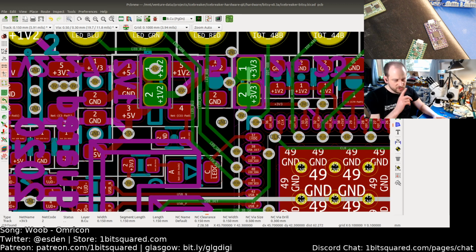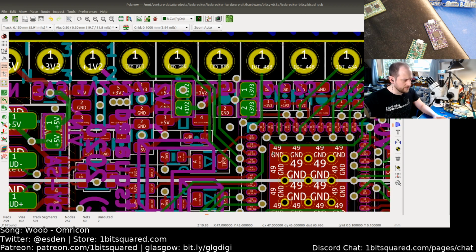Because if I just leave those traces in there and then update the board from the schematic, it will try to rename from two nets the same trace, and things become a little bit wonky. So I'd rather remove the traces first, and then update the board from the schematic.